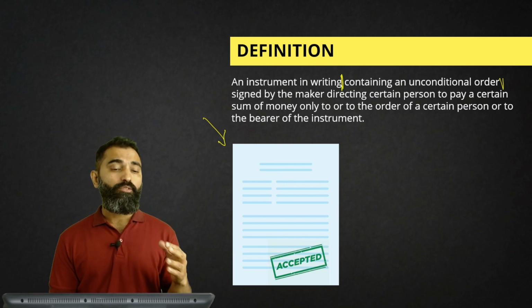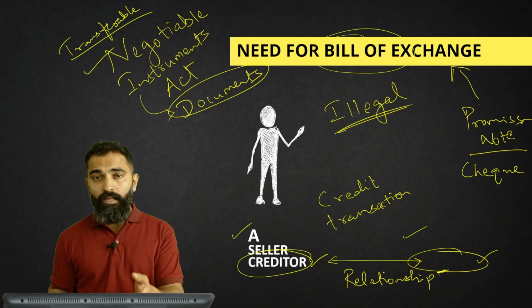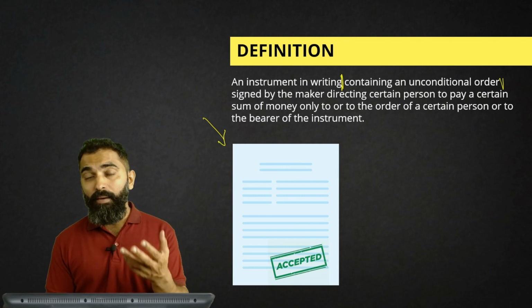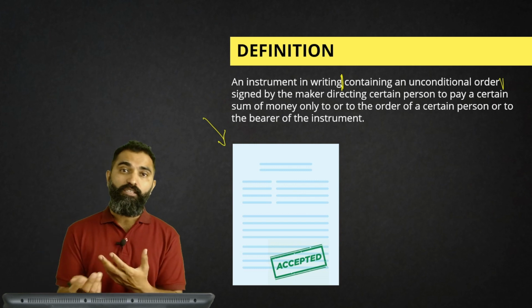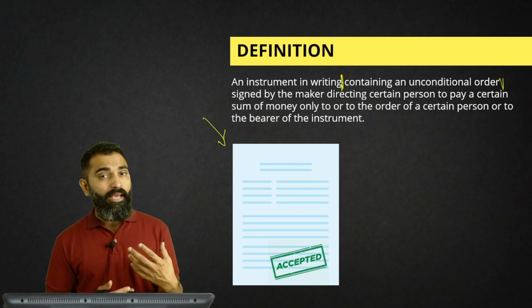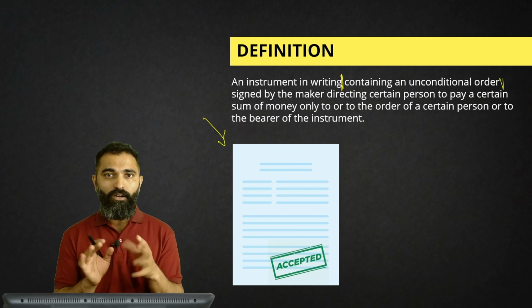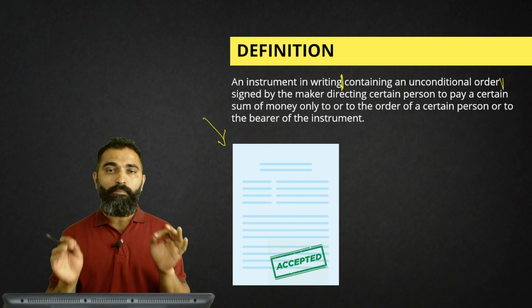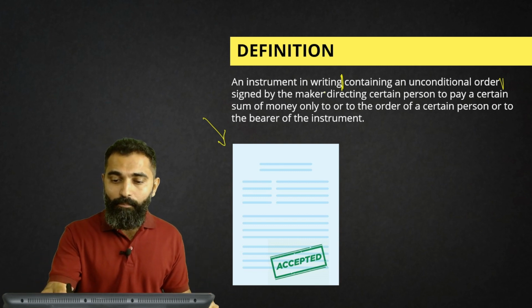We are not going to say here Mr. A, who was the seller, A is not going to say, please pay me if you have money, please pay if India wins the World Cup, please pay me the money if I can play Garba tonight. No. There is no condition. It's an order. Mujhe paisa do, pay me the money. Okay? Signed by the maker.